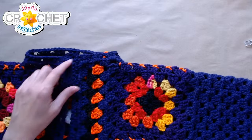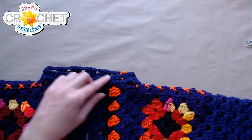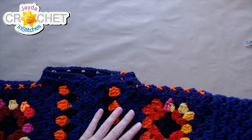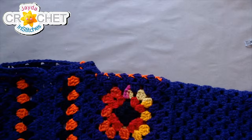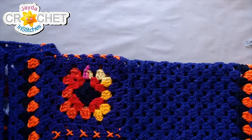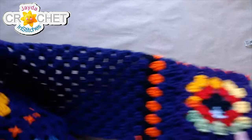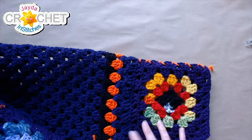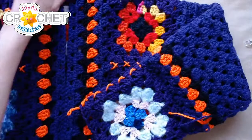Here's the sleeve and the neck so far. This is the neck of the sweater. We haven't got all the extra trim on yet, so this is just the build out from the last video. Our sleeve, or I should say our shoulder that runs into the sleeve. You can see that the sleeve starts open, I haven't got the seam up yet. It terminates in this granny shell or granny square cuff. There's going to be a little extra trim on the end of the cuff to cinch it down a little bit more. And that is how the sleeve is looking.